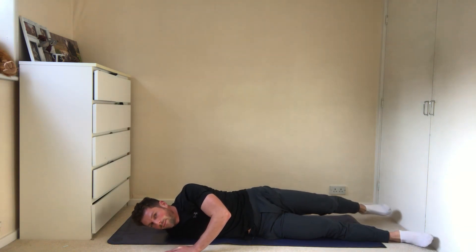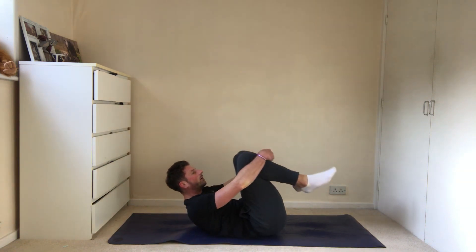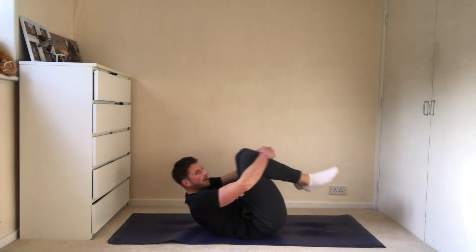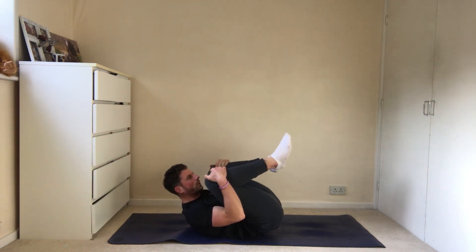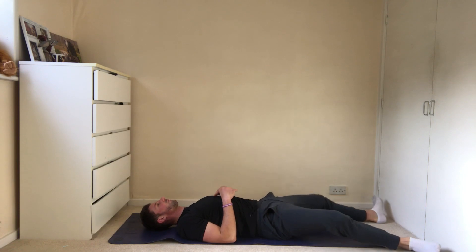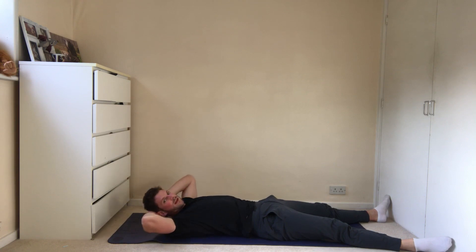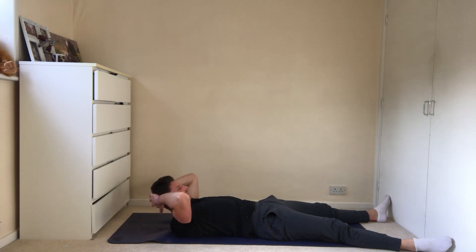From there we're going to come around to the back. Slowly come around and rest on your back. Just a real light massage - you may get a couple of clicks. Just go to wherever's right for you, move in and out, extend your legs. Just have a nice stretch for the top of the back. Place your hands on the top of the head and then just relax. You may get some clicking - just work with how your body feels.